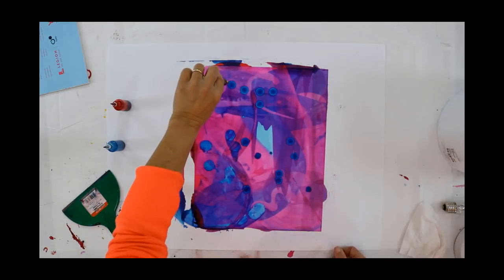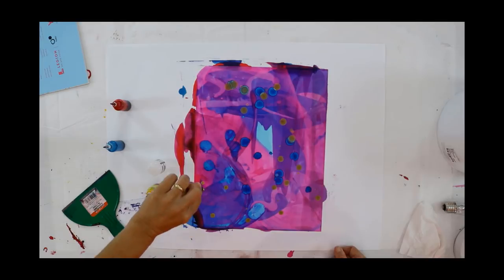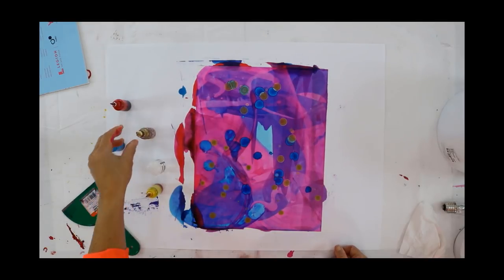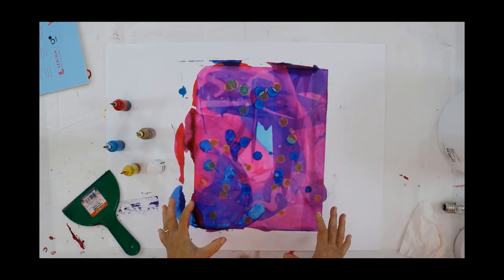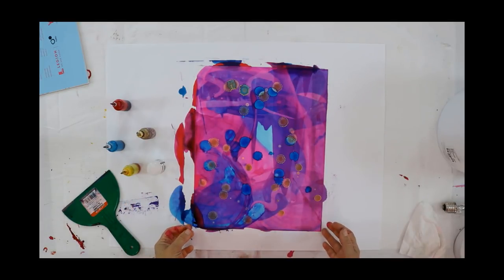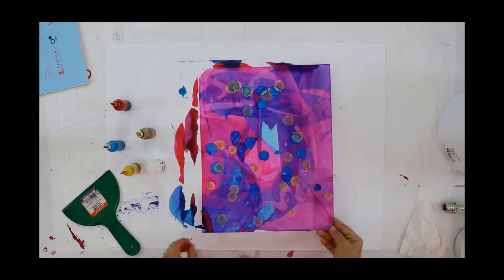And maybe we'll put a little bit of gold here. I really like using the translucent, sometimes even more than the regular UPO paper. It just flows across the page very, very nicely, and you get a really, really pretty finish.